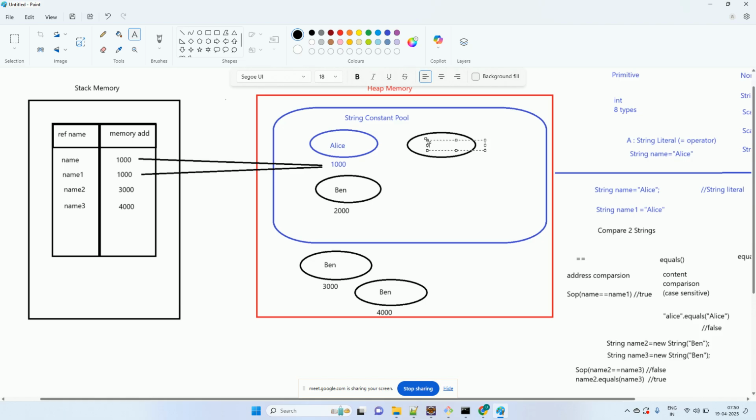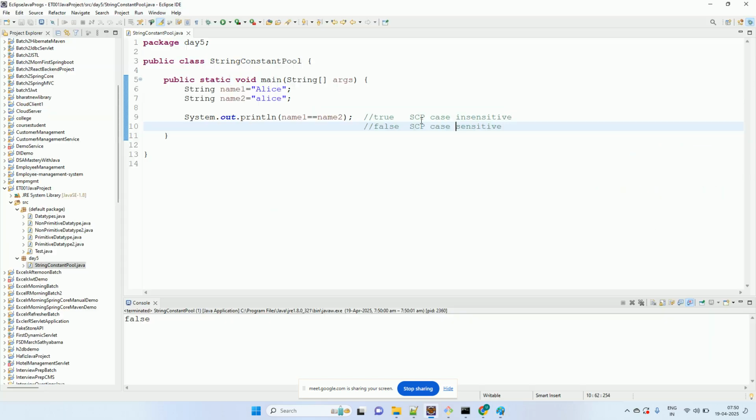So the small alice with a different case is given a new memory location. So string constant pool is case sensitive. Yes, very good.